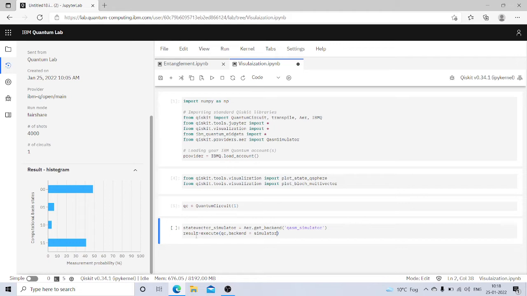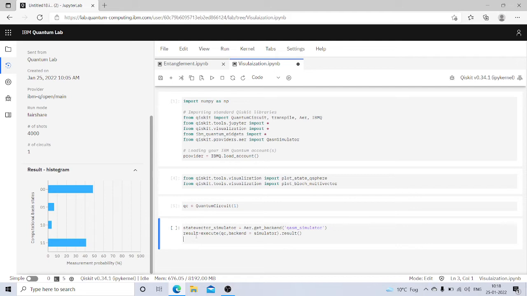We can store it in the result variable, and then let's call the statevector result as a variable, and then the result, and we pass the circuit, as we want to get the statevector result.